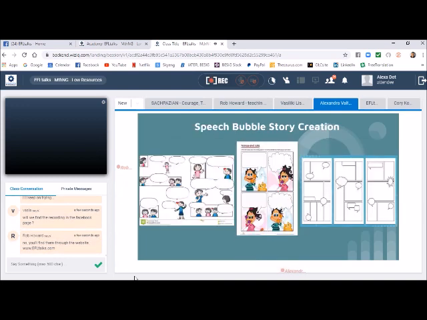The next thing I can do with them, and this is more advanced, is to create stories with speech bubbles. And there are 3 different levels that I like to use. The first one is you have a very explicit storyline, so there's no way that a student can misunderstand what's been shown to them, like a phone conversation. All they have to do, based on the storyline, is create the dialogue that leads them to the last picture. This is something very basic, and it's one of the first story creation models that I use.